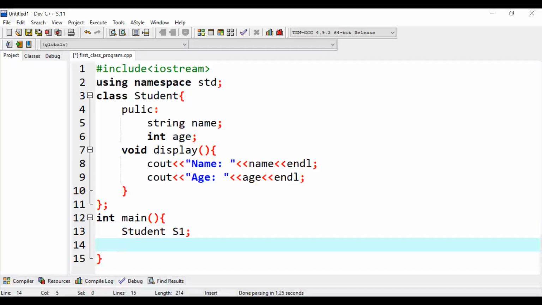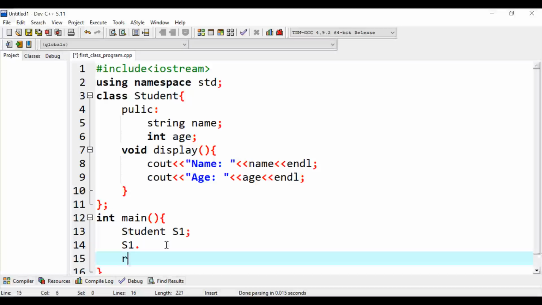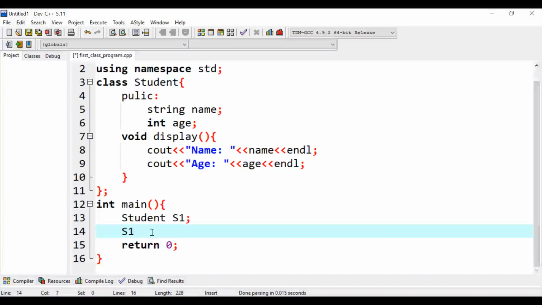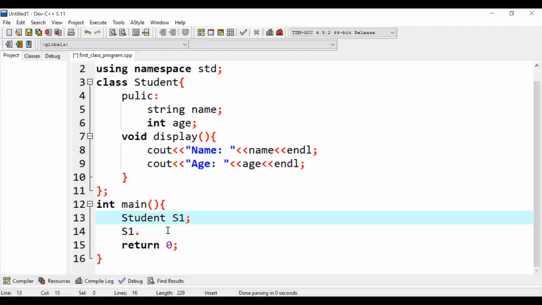With s1 we can access the data members or the functions from the class. So s1 dot, we'll find s1 here.